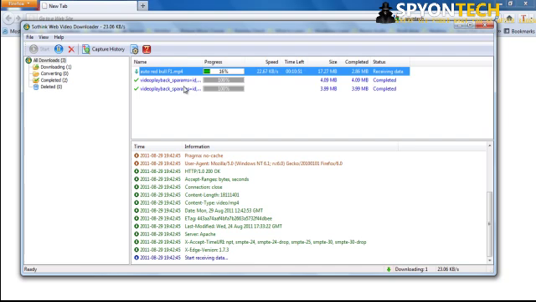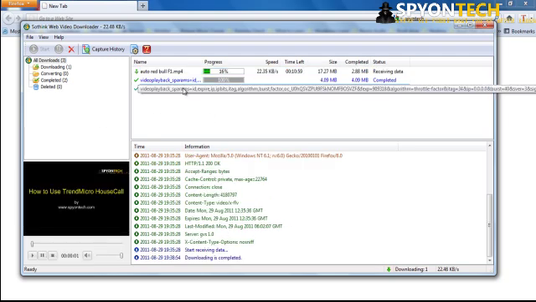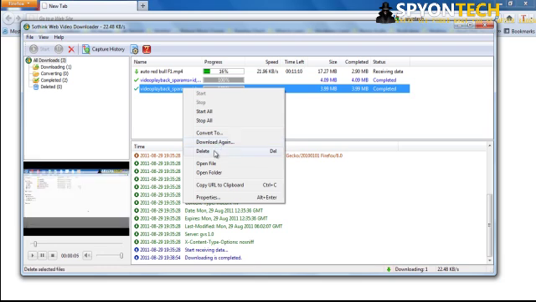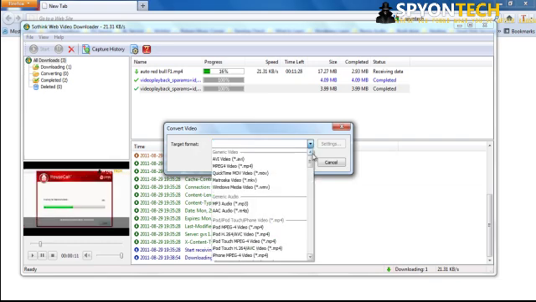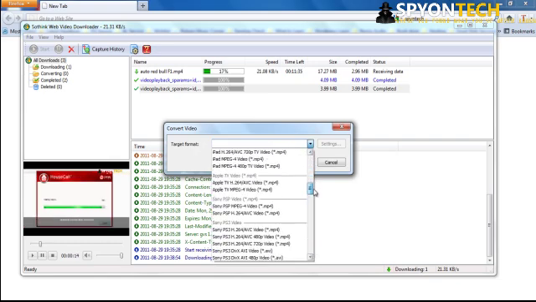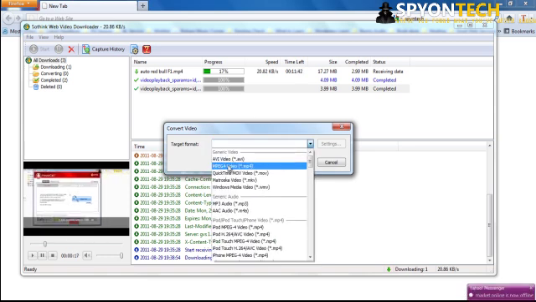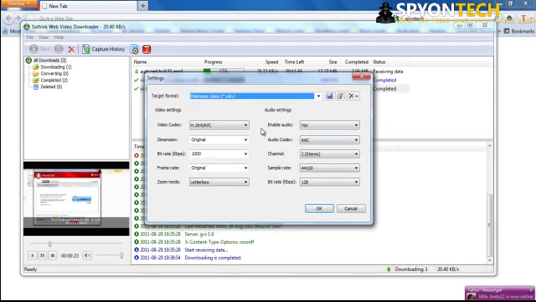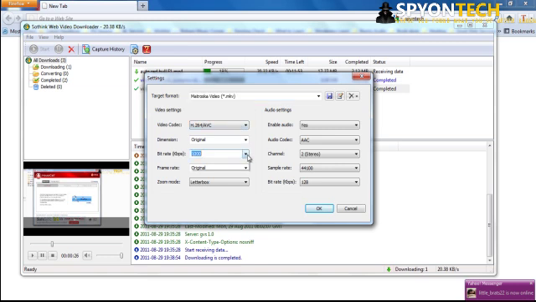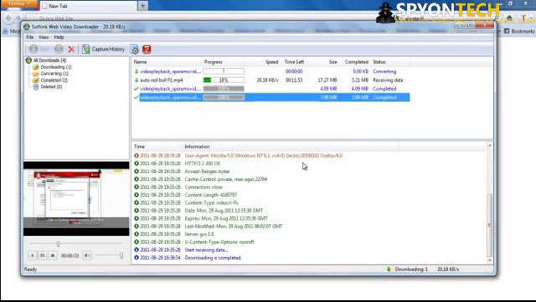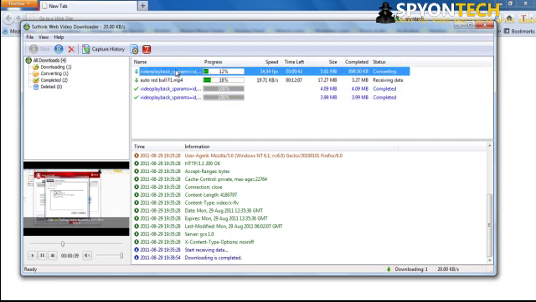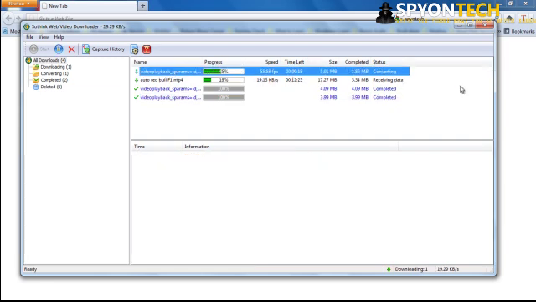An additional feature of the software is the ability to convert the video into several supported formats. Simply right-click the video and select the Convert To menu. And then you can select any supported video format to convert your video. In this example, I use Matroska video to convert my previous video, and I use the default settings on the advanced settings tab. When I click on the OK button, the software automatically converts my video into a Matroska video file.